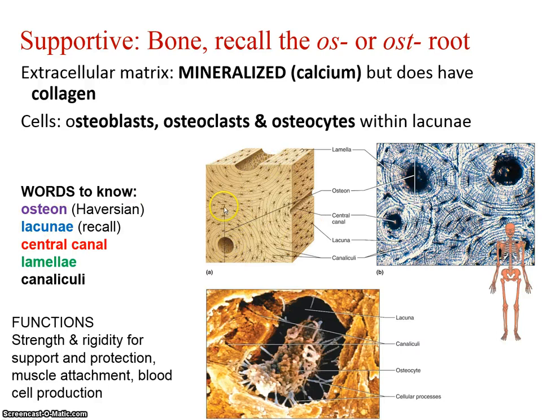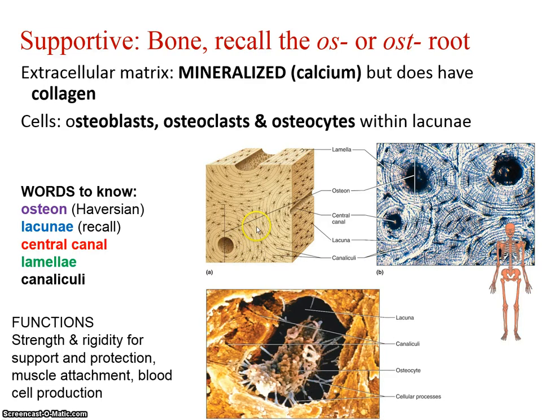So the whole column, and these are many, many tiny columns in this bone, is called an osteon. Again, lacunae is a space that each cell lives in or resides in. Central canals are found in the middle of an osteon. Lamellae is the layers of matrix, right, the rock around there. And then canaliculi are these little spaces where processes from the cells basically move through.